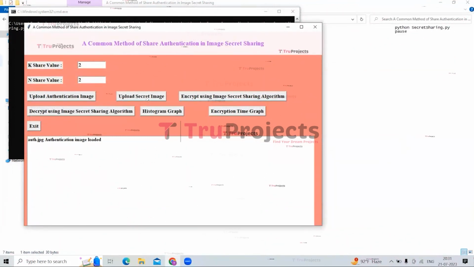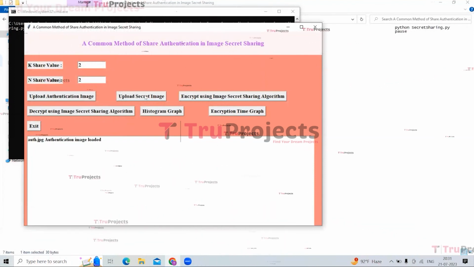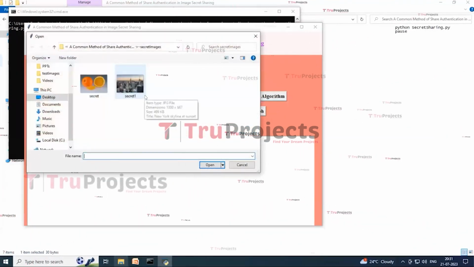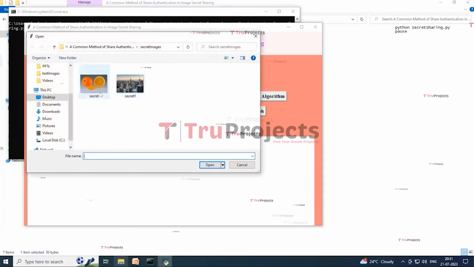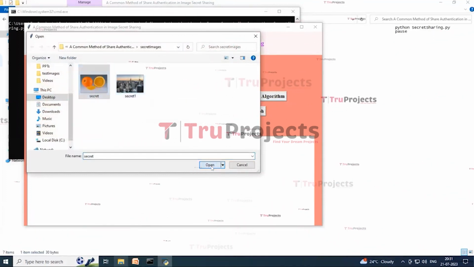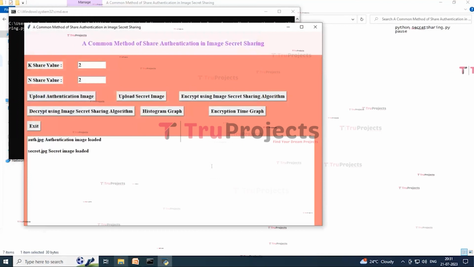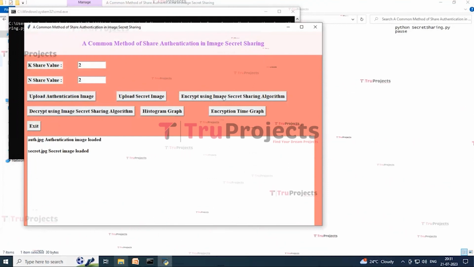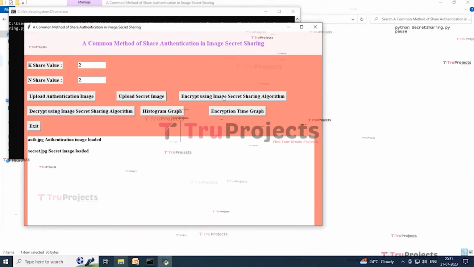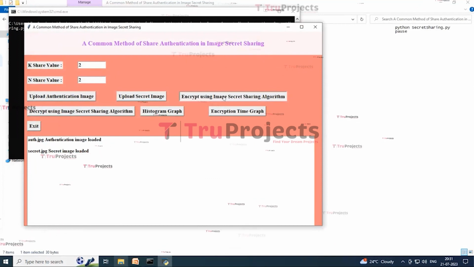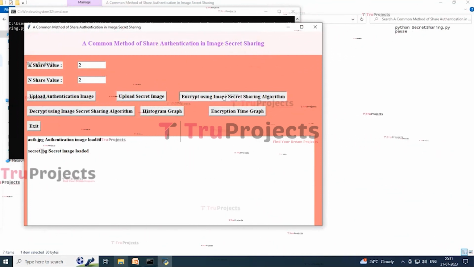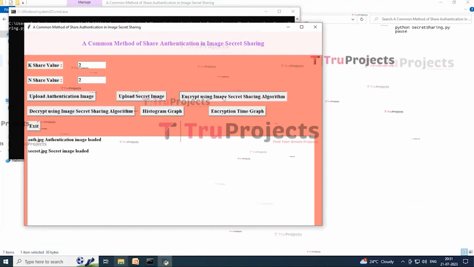Now click on upload secret image button to upload secret image. Here I am choosing this image. Now click on encrypt using image secret sharing algorithm button to hide secret image and then encrypt using XOR, LPS and get the below output.